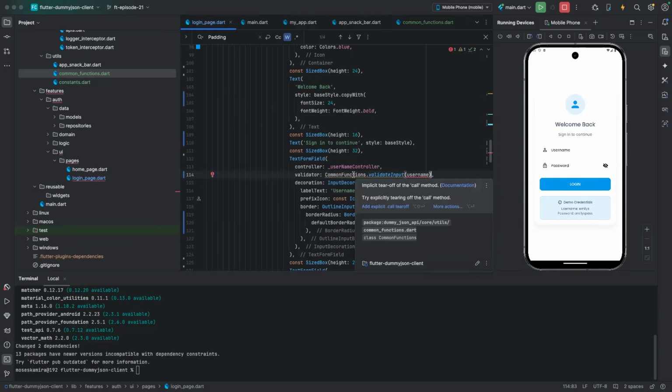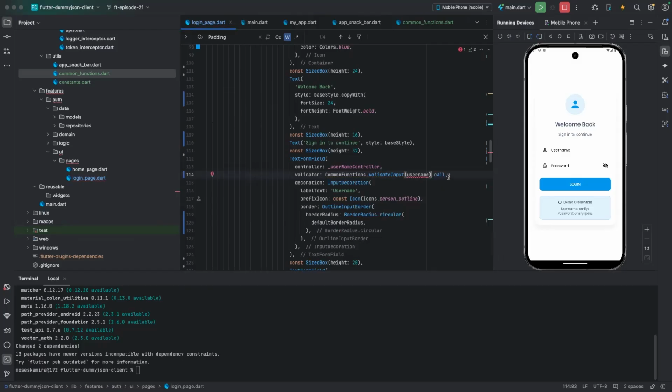Any problem? Explicit call, dot call, we want to add dot call. So this should be a string, username. So it will be username is required.